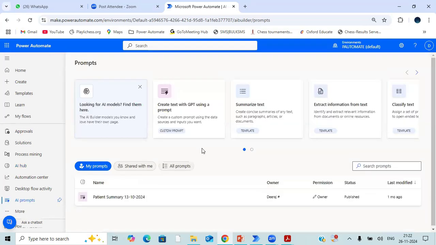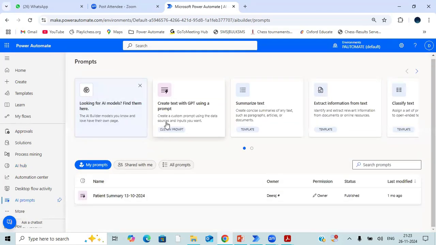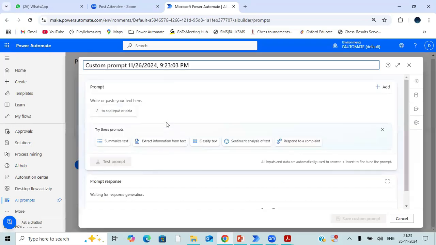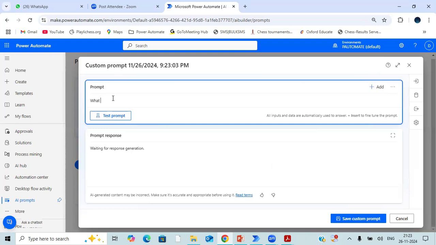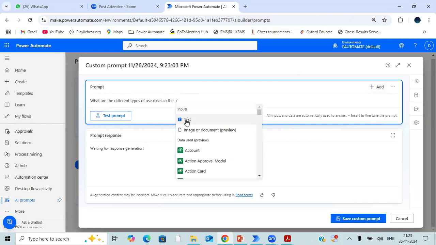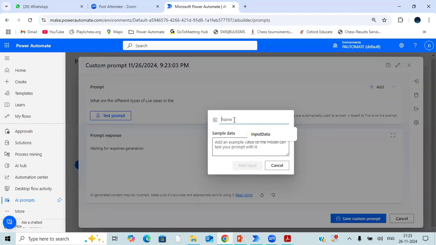If I go to these prompts and want to create a GPT prompt, we can mention what the different types of use cases are, and write the main subject so that we can take it from a variable. So I can go here and mention it as a text.